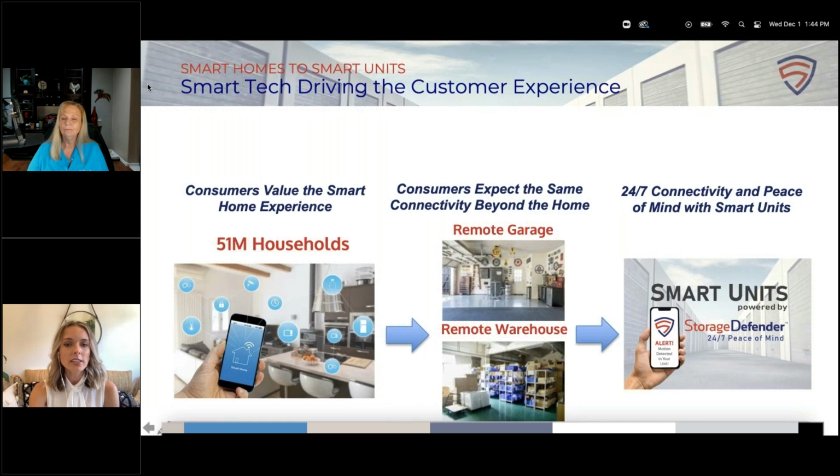Yeah, absolutely. And really it's about connecting that experience, adding more layers of security to the whole experience, bringing individual unit monitoring as opposed to just looking at the property as a whole, and also engaging the customer, because the customer wants to know. They're putting their life's possessions into these storage units, and it is kind of a funny business that we're in, that we take all of our life's possessions and put them somewhere remotely. Up until this point, no one's really thought about the fact that once I put it in there, I don't have any sense of control over what's happening. I don't know when the door is being opened or if anybody's inside. So now we're really changing the space by bringing that awareness to the tenants.